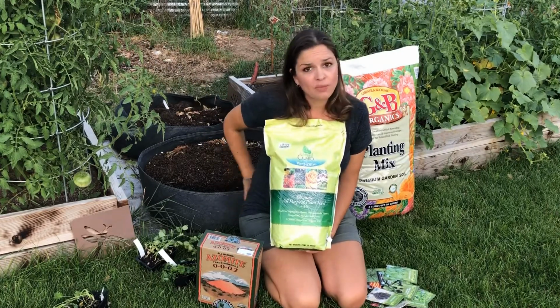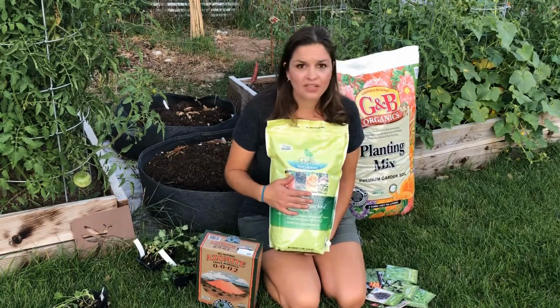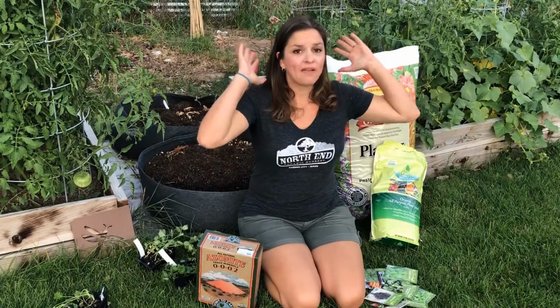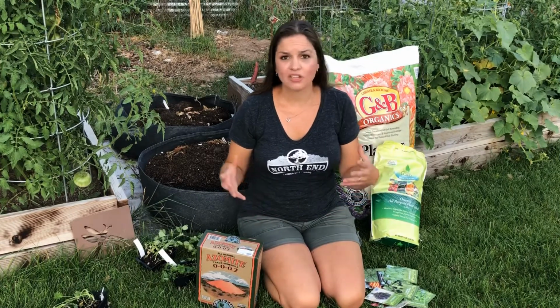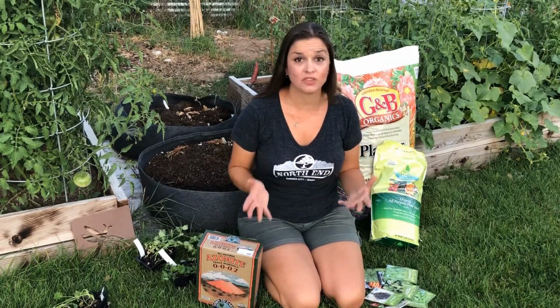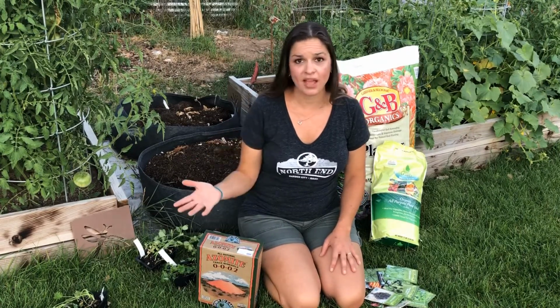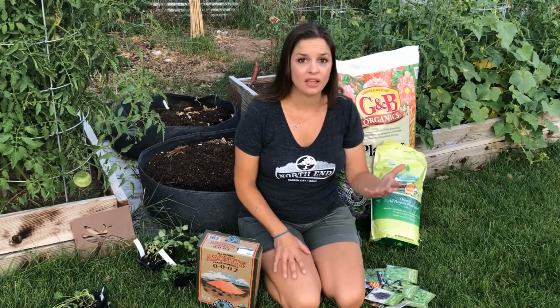You want to know what else is really cool about using these kinds of fabric beds or pots of any kind of containers that are movable? All right, a little bit more of a tangent here. This time of the year, we have a lot of overhead sunlight, right? It's warm, there's plenty of sun. We don't have to worry about having enough sun. We're actually trying to sometimes hide our cold-loving crops away from the afternoon sun because it's so bloody hot. I often recommend people plant cold-loving crops on the north side of a house, or at the very least someplace that gets afternoon shade. As we go into the winter months, flip that.